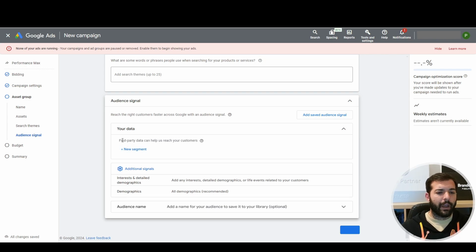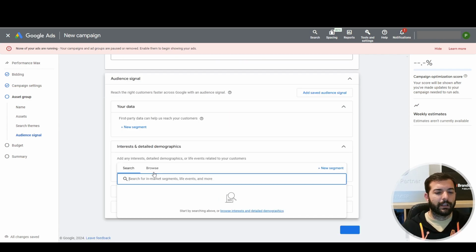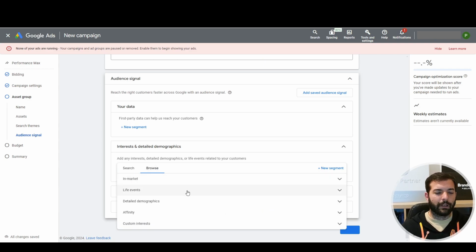For example, we have first party data. It means that we will upload on Google Ads a first party list, for example of our customers, and then select it as an audience signal. We can also add interests, like the classic audiences that we can find on YouTube and display.